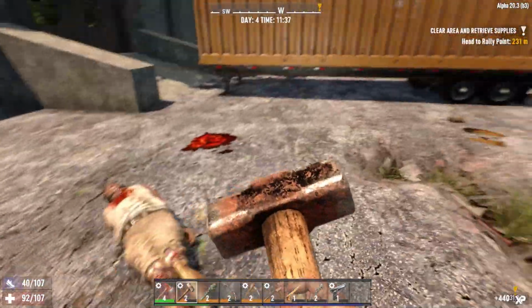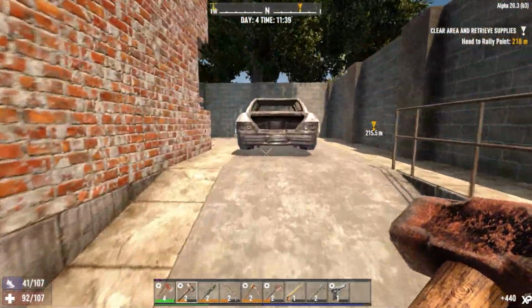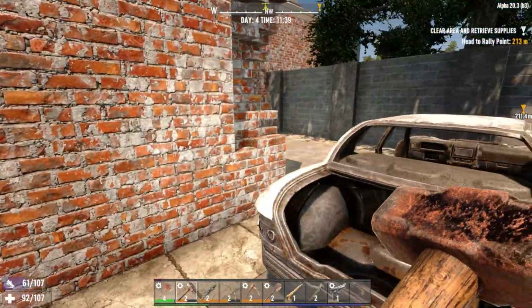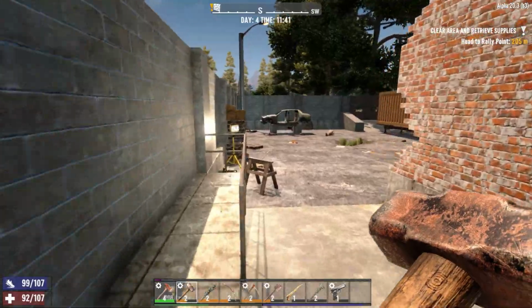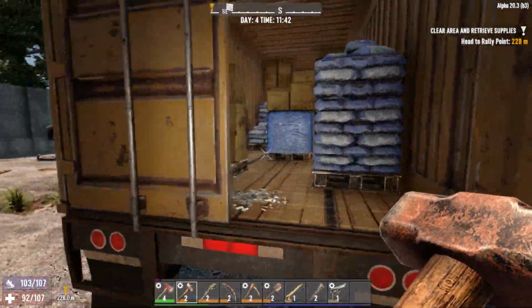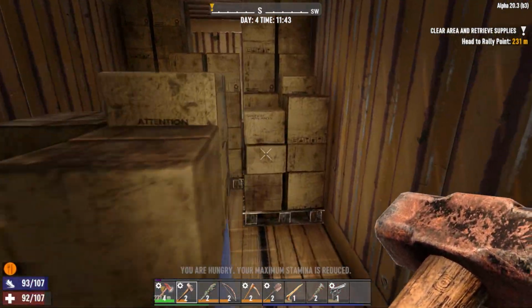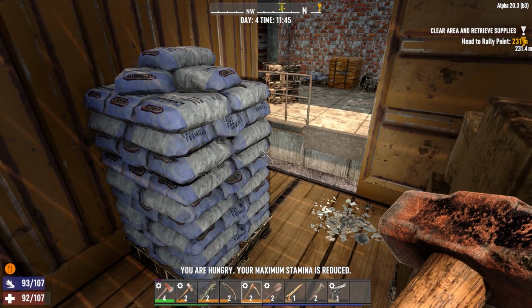This iron sledgehammer has been pretty handy to get us through the beginning bit. I don't think I'm going to keep hold of it though. It's a long swing, and the last build I did, we used the sledgehammer. It's definitely a good build. It's just you need to pump stamina, and you definitely want heavy armor as well. More of a tank.